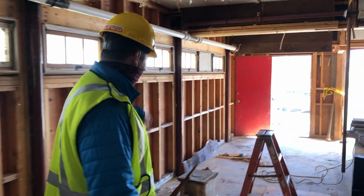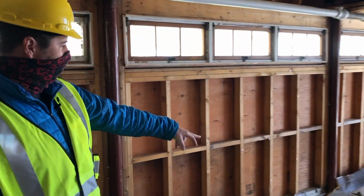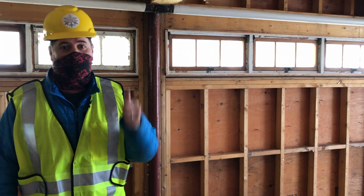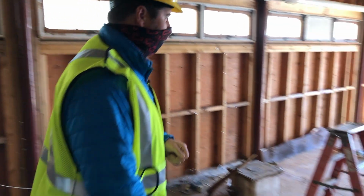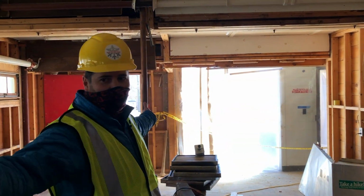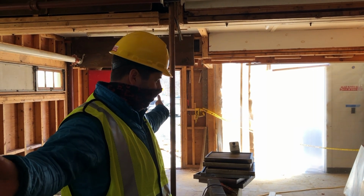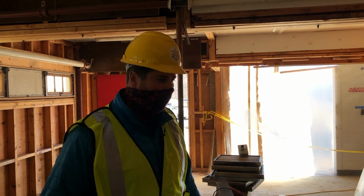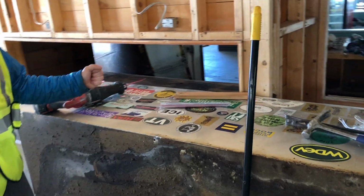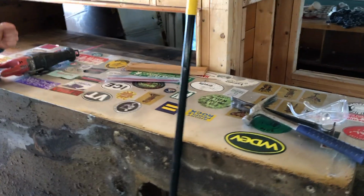And this used to be an office. Believe it or not, that was one of our many grease traps. The other one in the ski school lunchroom is now gone too. Thumbs up to that. And walking back through here was just the back of the kitchen. And once again, there was a huge wall that used to sit right here, which is amazing to see down again, like I said. So super cool. This trusty front of the bar hood has got some amazing stickers on it that you probably can't find somewhere else.